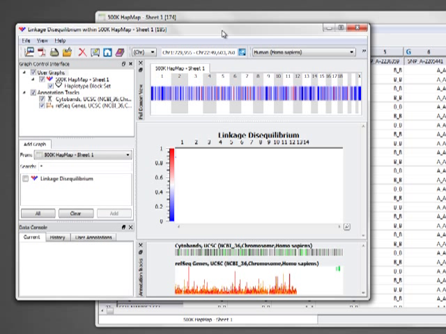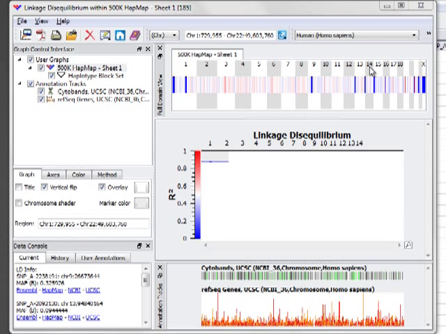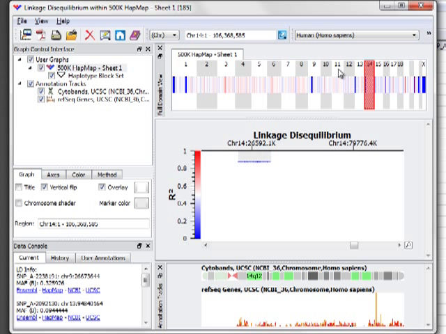Now, the first thing the software is going to do is try to generate an LD plot across the entire genome, where it does break up between chromosomes, but nonetheless it is trying to do a whole genome LD computation here. We don't need to wait for the computation to finish. We can simply zoom into the area we're interested in, which happens to be on chromosome 14 for this tutorial. You can do that either by double-clicking on 14 here, or there's a region selector up on top here where you can just copy and paste the region you want.